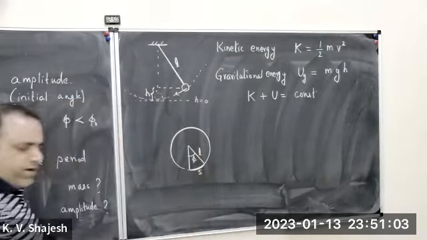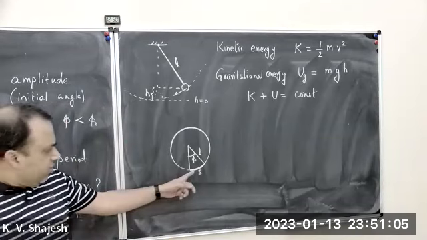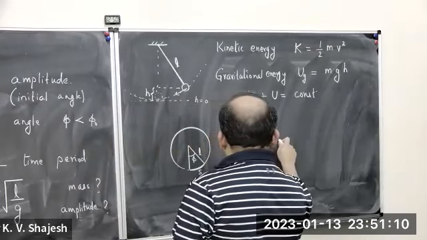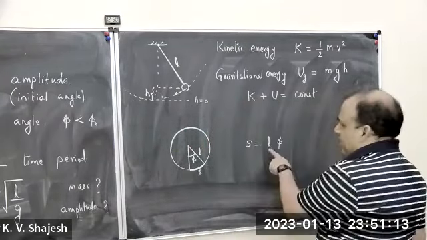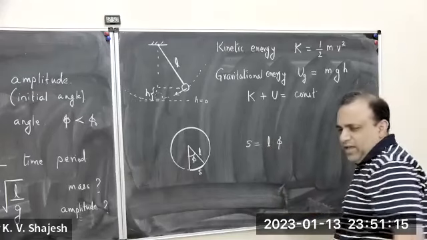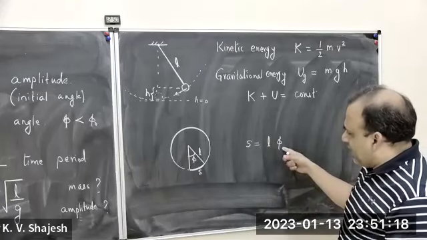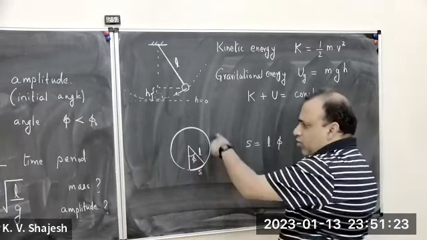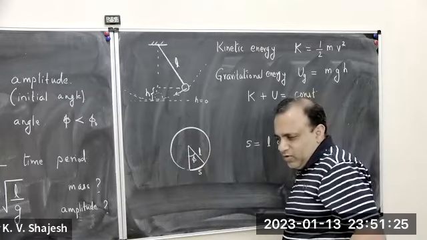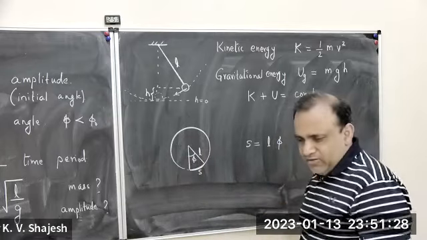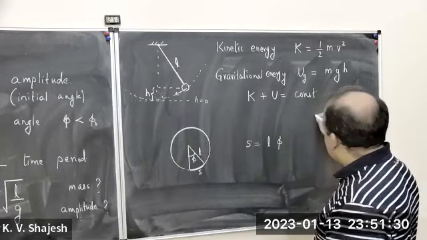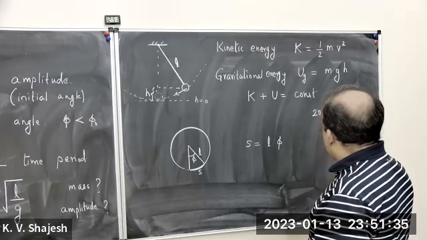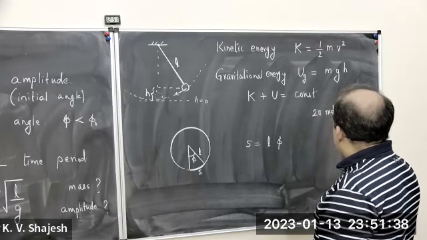So remember your geometry, the arc length of a circle is radius times the angle that you subtend. So S is equal to L times phi. The way to remember this is that if this angle was 2 pi, which is the total angle, when you measure it in radians, the total angle is 2 pi, otherwise it is 360 degrees. Remember, 2 pi radians is equal to 360 degrees.